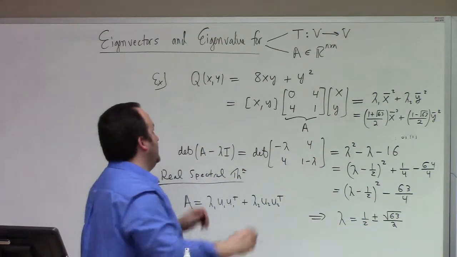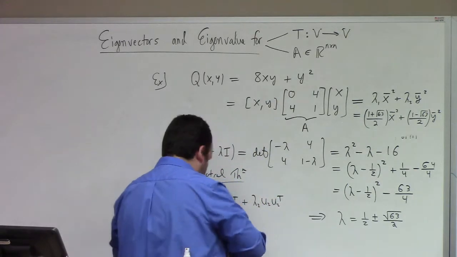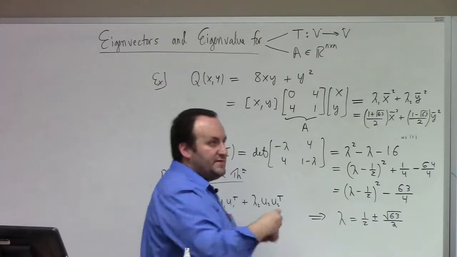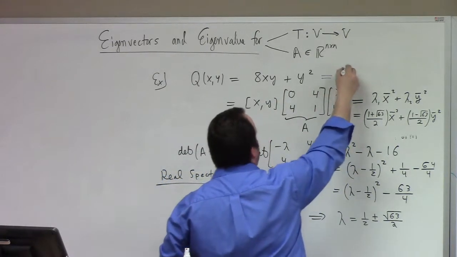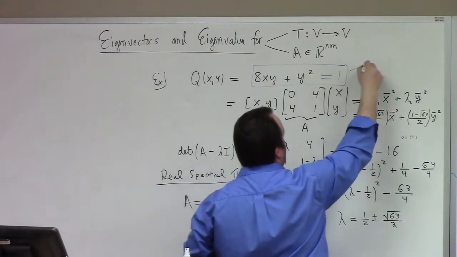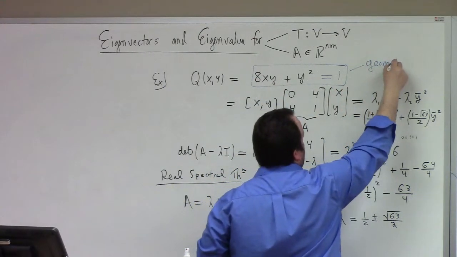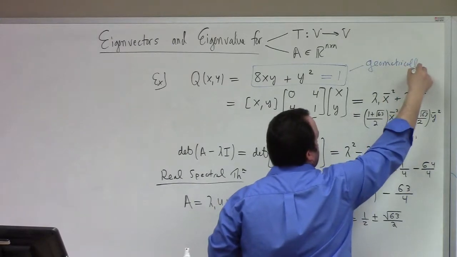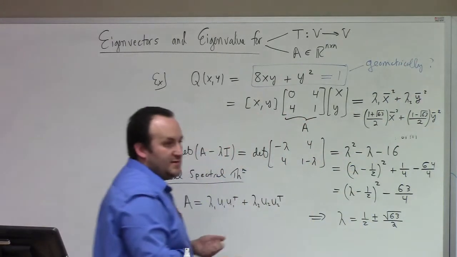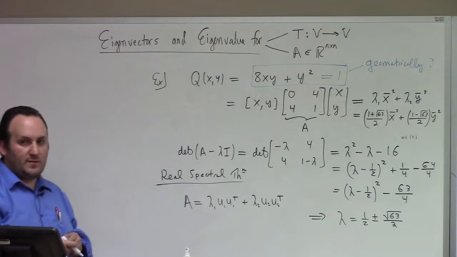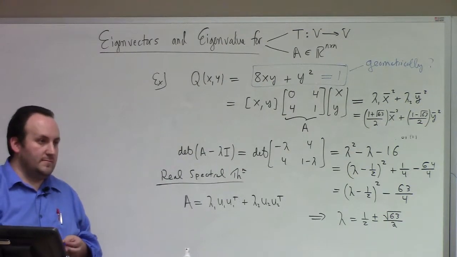So if I told you to look at the equation, this equals 1, and I asked you geometrically, what is this thing right here? Like, what is that geometrically? It's not obvious what it is, is it? Is it an ellipse? Is it a circle? Is it a hyperbola? I don't know. Could be any of those things.